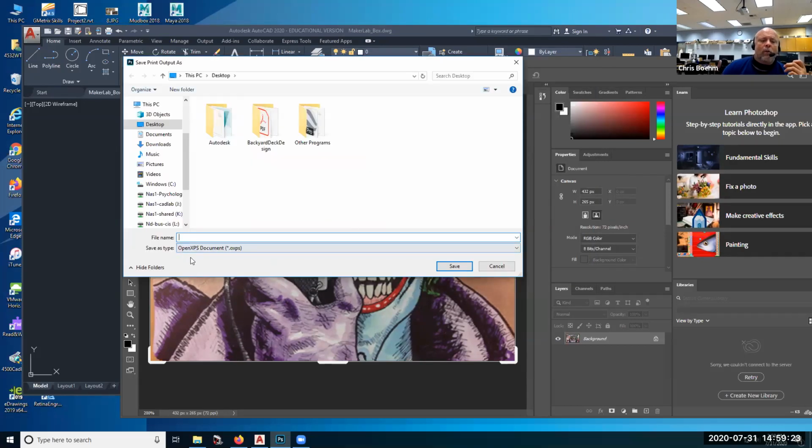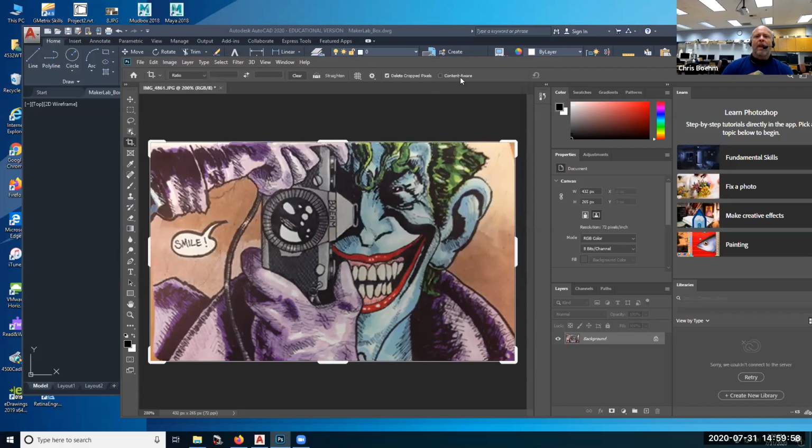Something else I want to call to your attention, for Windows 10 and beyond, the file type has become an OXPS. Well, the laser cutter does not recognize that advanced of a file. So we actually need to go in and save it down to the prior file type of XPS document. Just like you might do in any other number of softwares, we're going to save that to an XPS. And then I can save it to my desktop. Let's just call this Joker Final. And we have created the XPS for that.